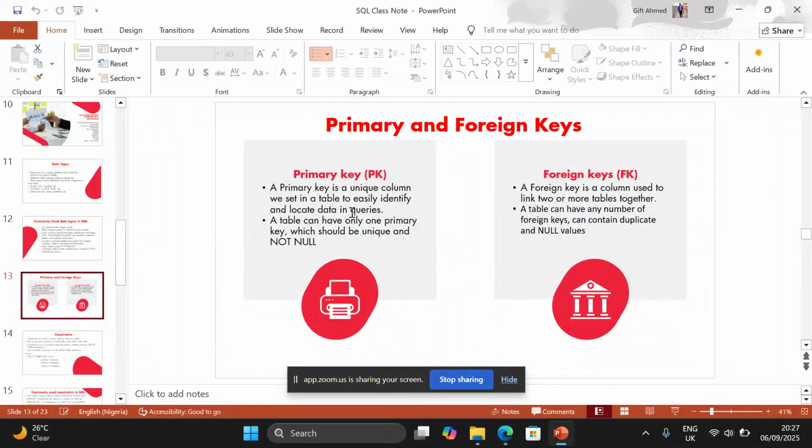All right. So now, what is a foreign key? A foreign key is a column used to link two or more tables together. I will explain it like this. If I have a table called customers and a table called product, you will understand what I'm saying very well.